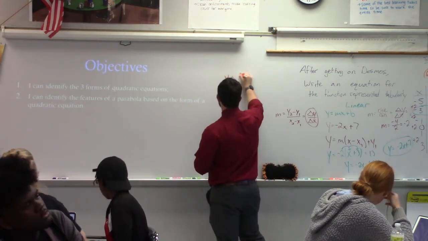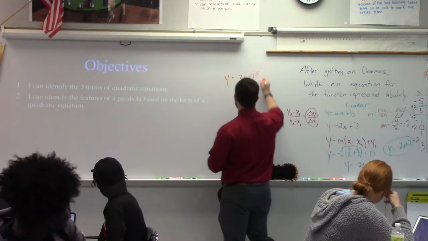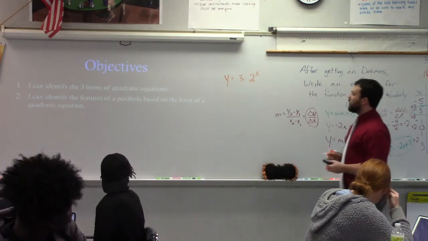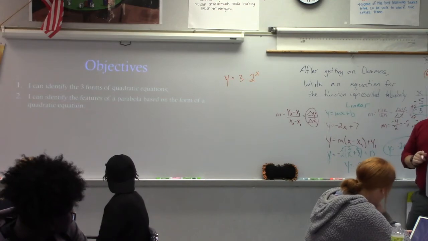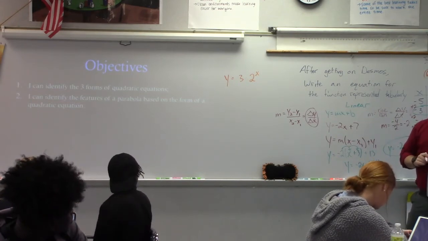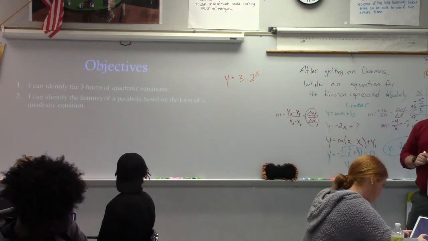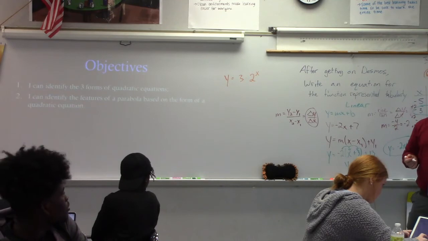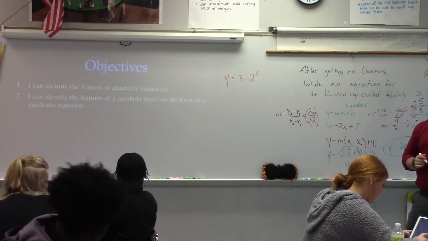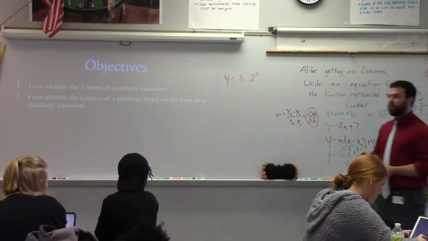y equals 3 times 2 to the x. As soon as I see that equation, do you know what I know about that function? It's exponential. It's exponential, but what else? Those numbers mean something. It has a constant, well, constant multiplicative rate of change. Okay, what is that constant multiplicative rate of change? 2. Alright, that's what I would want to note.